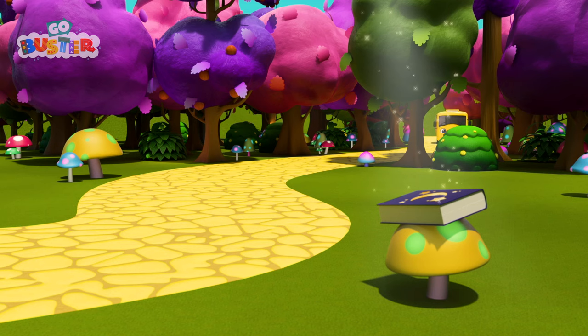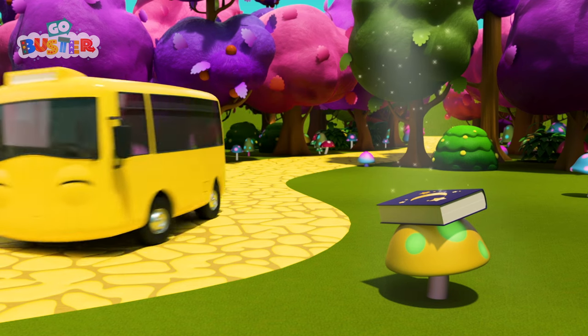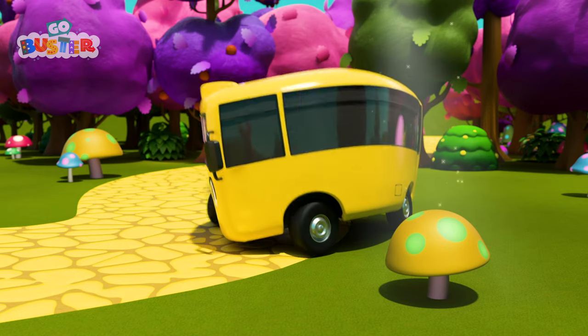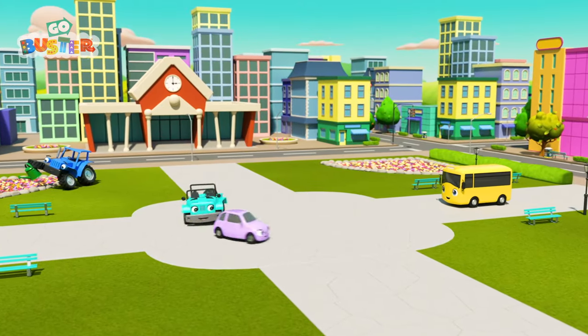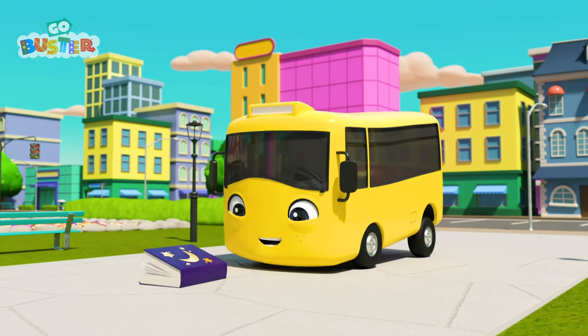There's Buster the Bus. Looks like he's driving through the enchanted forest. But wait, what's this by the road? I think it's a spell book. Wow, Buster can use that to do magic. Look, it's Scout, Terry, and Jesse in the town square. I think Buster's going to try casting some spells.